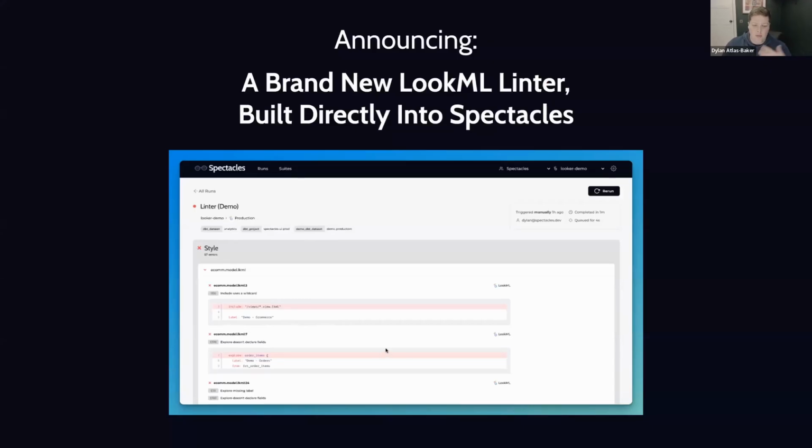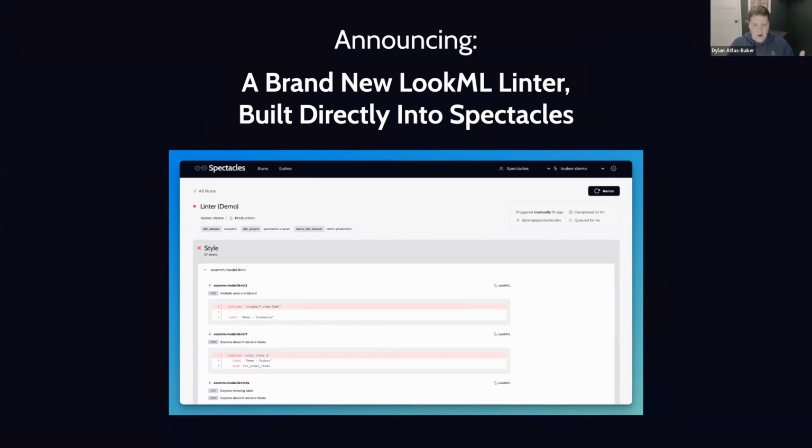We really want to help solve that. The team at Spectacles uses linters for everything else, for SQL, using SQLFluff, and for most of the code we've been working with, and we're really excited to bring that for LookML to everyone who wants it.